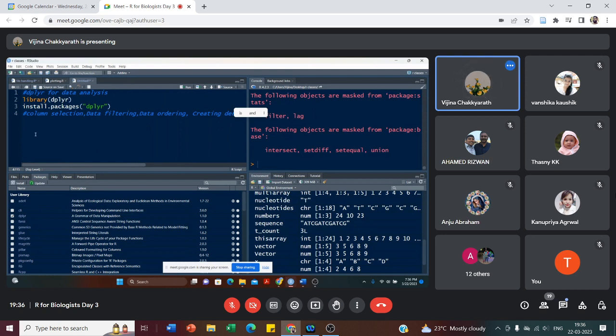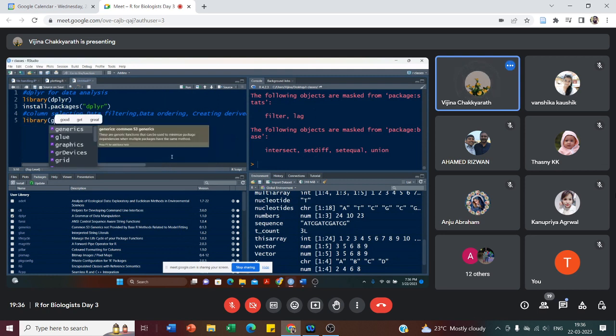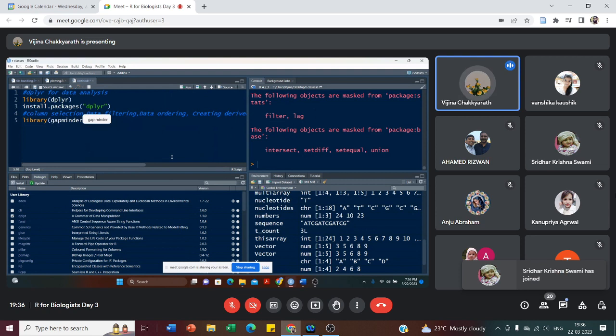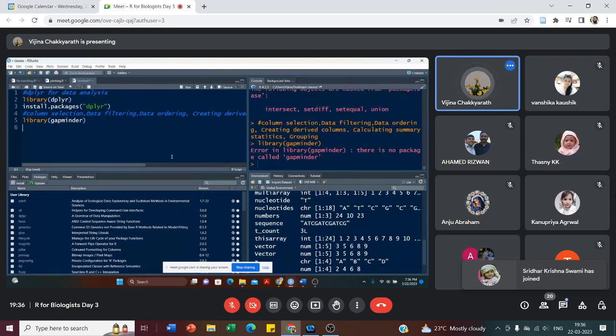So here we are loading the library gapminder. Then run it.